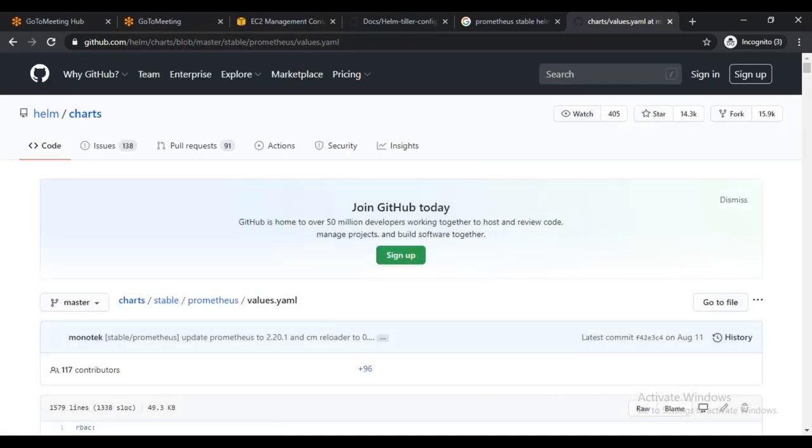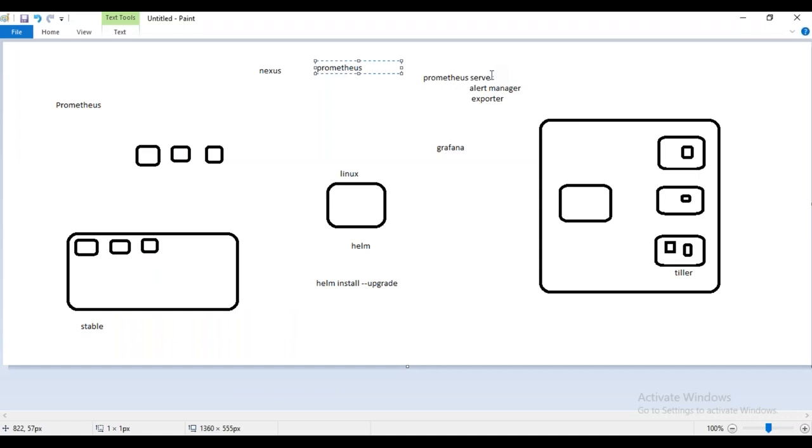Why? Because all the collected data needs to be stored somewhere. So we need volumes. We already discussed volumes like emptyDir, hostPath, what is PV, persistent volume, and persistent volume claim also. In real time, we use persistent volume and persistent volume claim because this is persistent data that we need. Because if all of a sudden this Prometheus server pod is restarted or deleted, then it will delete the volume and it will get a new volume. So whatever data was available will be lost, whatever the exporter was sending to your Prometheus server will not be available. That's why in real time we use persistent volume and persistent volume claims, so the data will be persistently available.